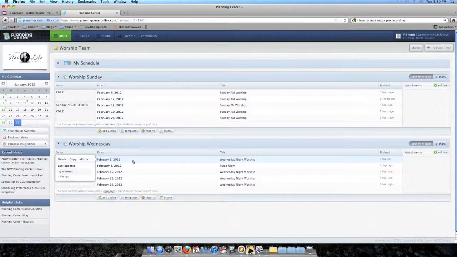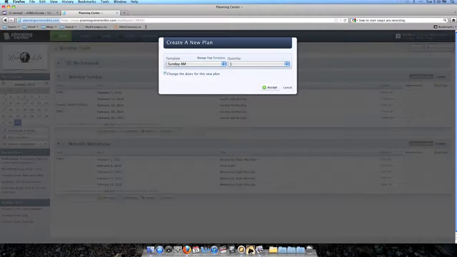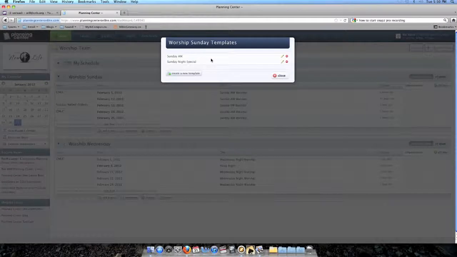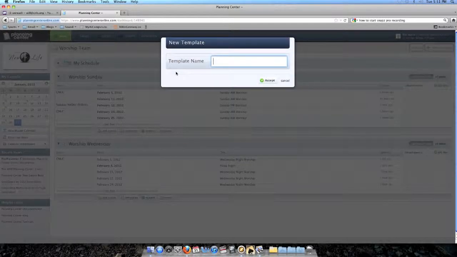So before we get to the big calendar printout thing, let me show you how to do two services on one day. So we'll add a plan here. Since I've already done February 12th, this will bring up like March 4th or something, but you can do February 12th here. What we're going to do, we'll go into Manage Templates, create a new template, which you see I've already made one here, Sunday night special service. But we'll do a new one. Let's say a Monday night.